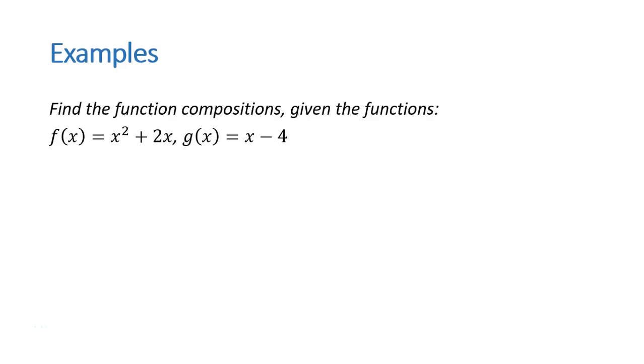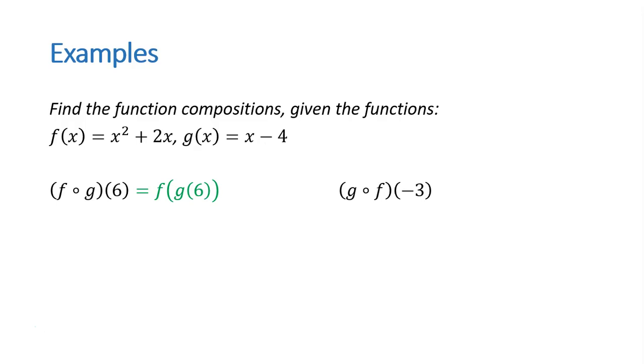So we have the functions f of x is equal to x squared plus 2x and g of x is equal to x minus 4. So we have a quadratic function and we have a linear function. So first one we want to find is f compose g of 6, otherwise f of g of 6. So the way we read it is the way we write it, f of g of 6. So g of 6 is g with a 6 plugged in, and then f of that means we're plugging in g of 6 as the specific input for the function f.